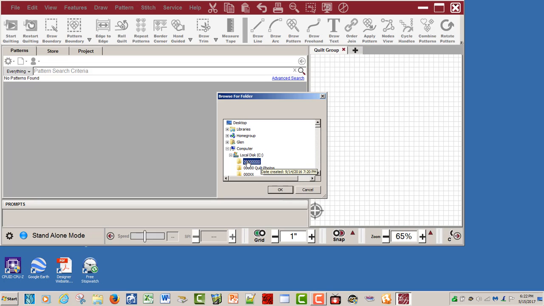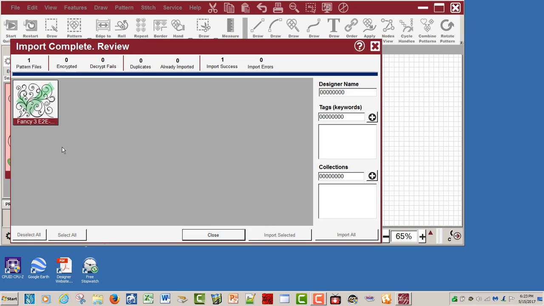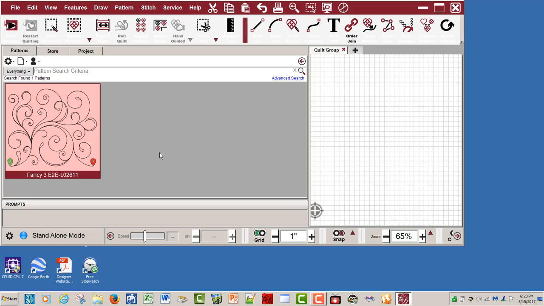And I don't know what's in this folder, but I'm going to look. Oh, there's only one pattern in there. There's only one pattern in that folder, Fancy 3 E2E. Maybe I want to import that. So then over here I just import selected, because it is selected, and there it is.